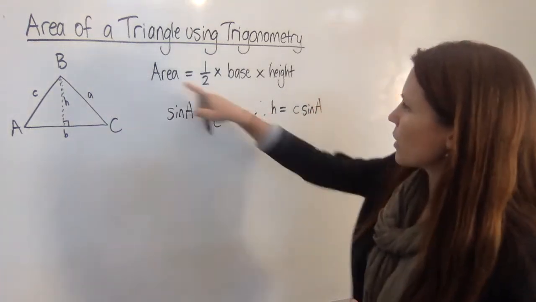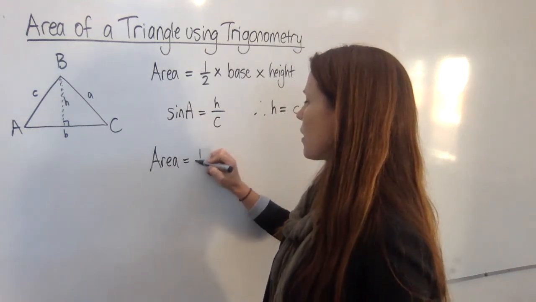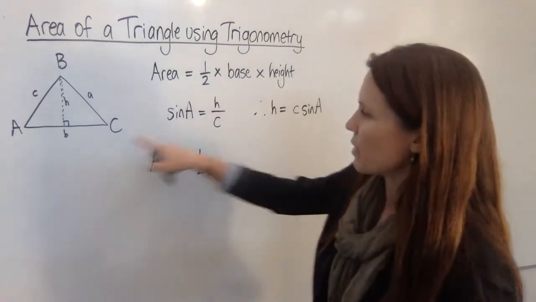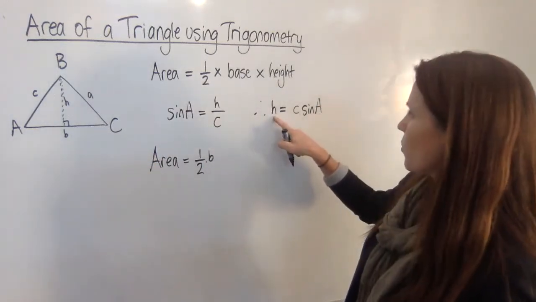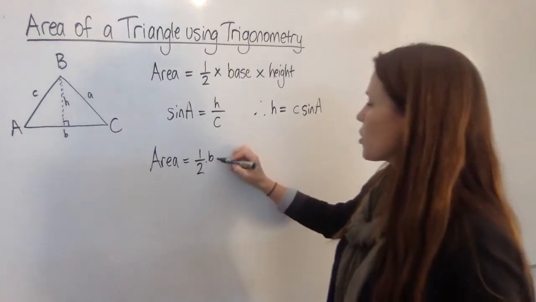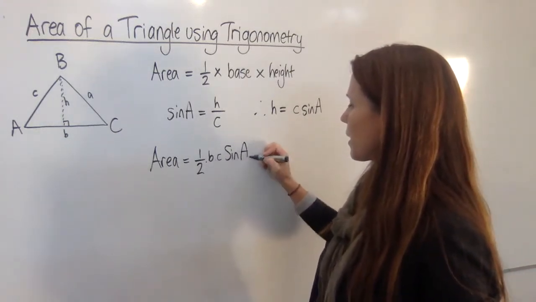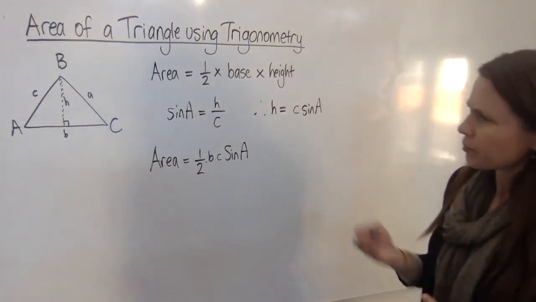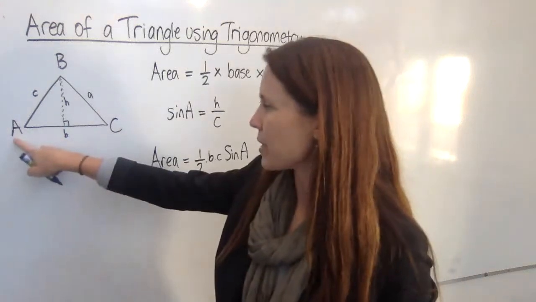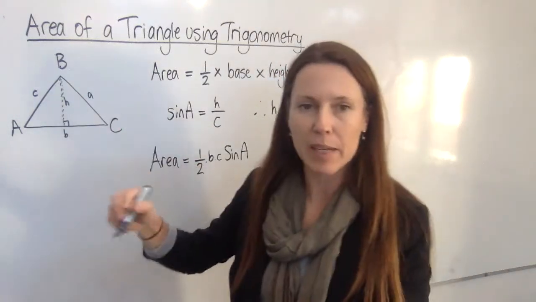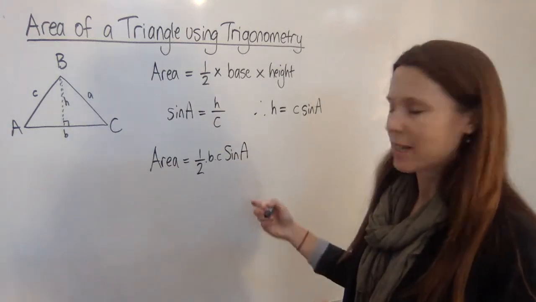All right, now we can use our formula that we already knew. So we can say area equals half times the base, now the base is b, and the height, well, we've now got an expression for the height, which is c times the sine of A. Now we could have named these triangles any which way we like. This could have been C, this could have been A, that could have been B. So let's have a look at how we can make this formula into a form that's really easy to remember.